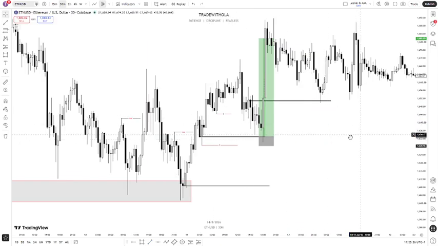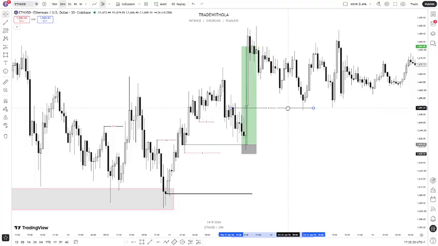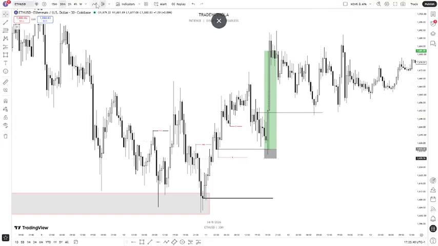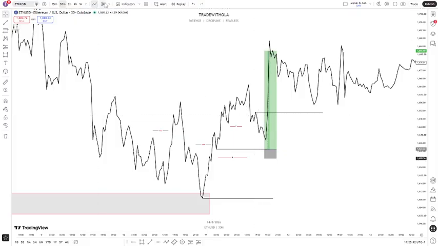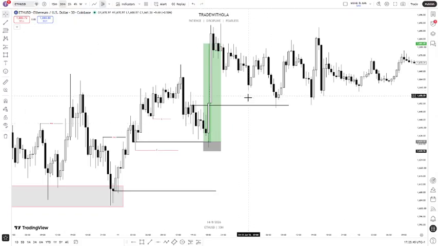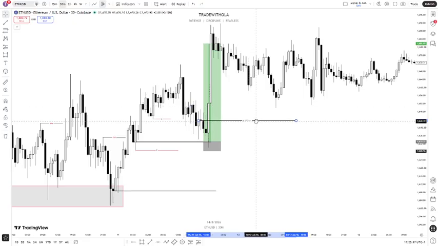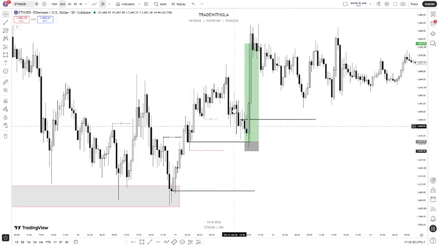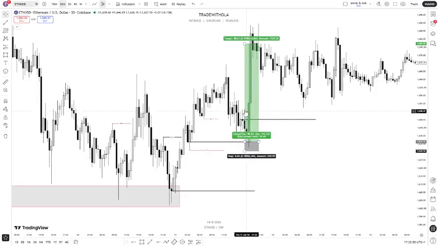And if I mark out this breaker block, you can see price taps that breaker block zone and then pushes out. So you can see that breaker block. Naturally, I would have even preferred using the first to be safe. Always use the first break of structure. That's my rule. I know that we have multiple breaks of structure, so I'm working with the first one.